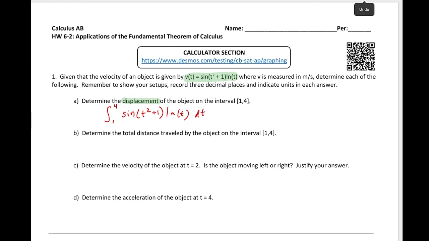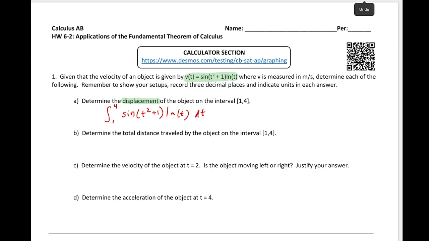And so this is something that we're going to put into the calculator, and pretty recently, the AP test has allowed for students to use Desmos, or at least a testing version of Desmos on the calculator portion. And I'm going to highly recommend that that is the platform you are going to use for these calculator problems. If you have a TI-84, that's fine. I'm not going to use that on any of these problems.